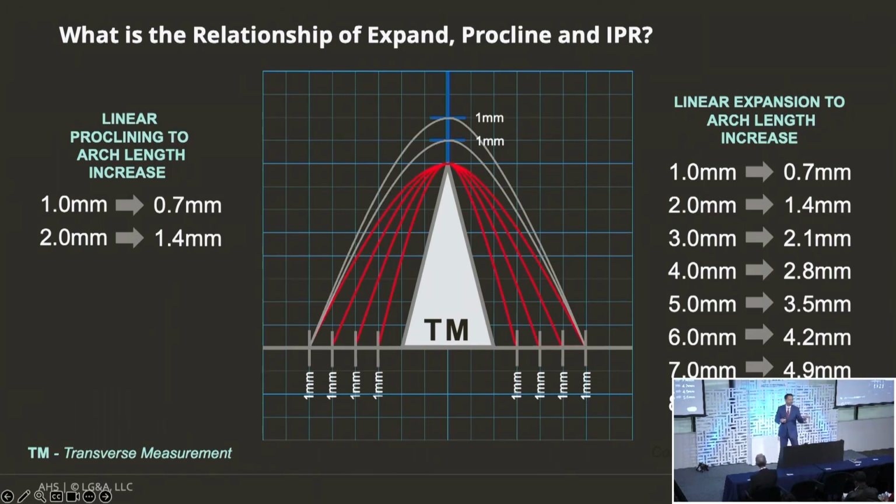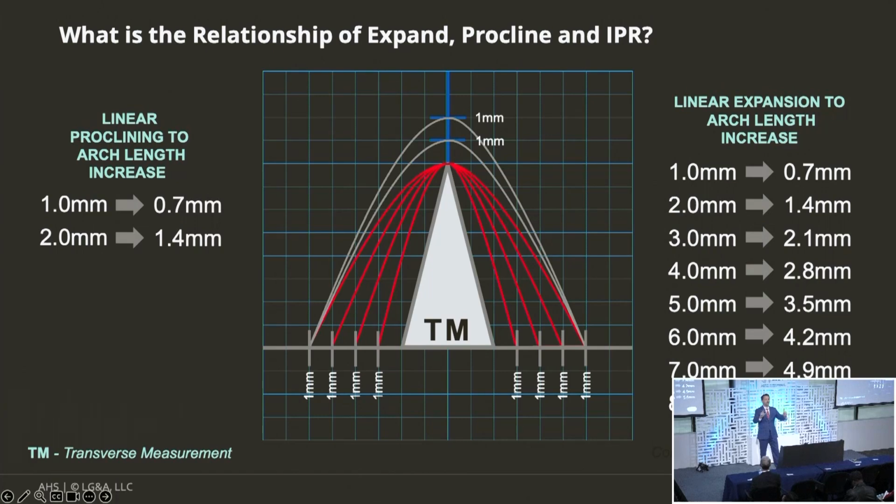So let's just start with 2. You open up a treatment plan, there's 2 millimeters of IPR, and that 2 millimeters is a total. It could be divided up. It could be 0.5 in 4 spots, right? It could be 0.4 in 5 spots. Now 2 millimeters, it could be 0.3 in 6 spots, which is 1.8 total, then a 0.2 somewhere. You see what I'm getting at? There's IPR spread out, but let's just think about the total. I see 2 millimeters of IPR on my treatment plan.